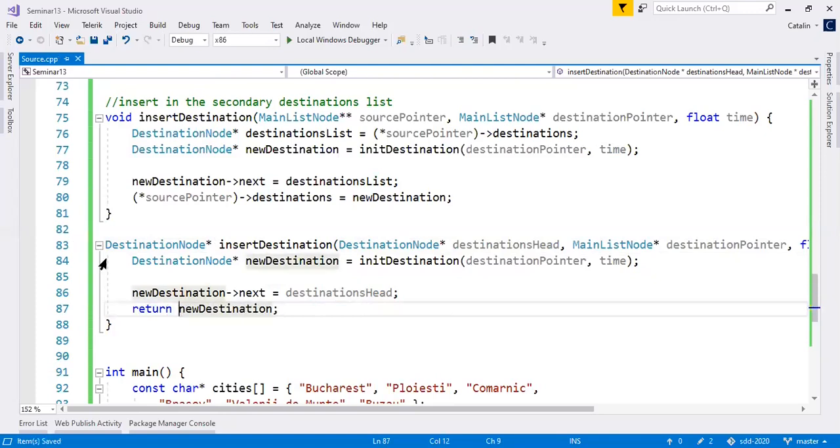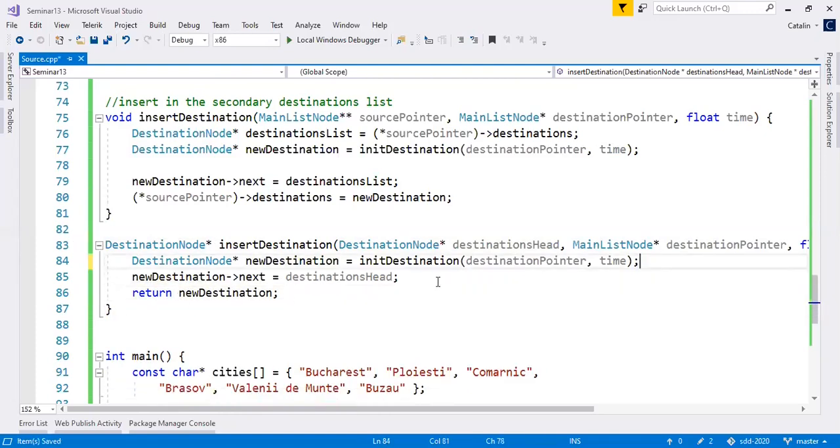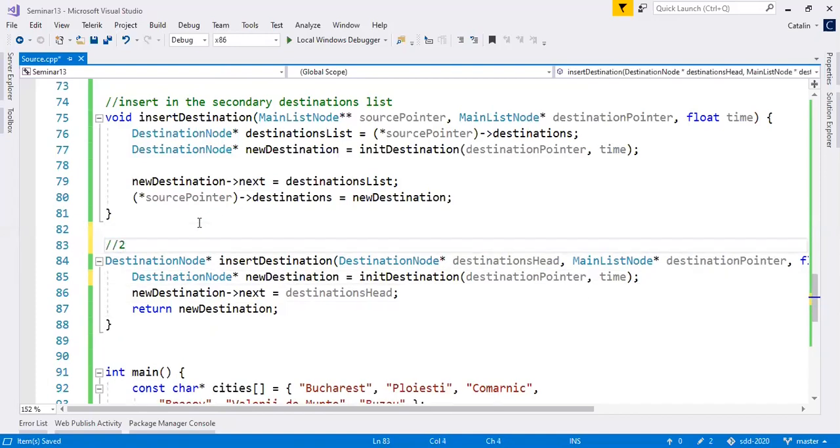So this would be the other version of it. Let's say this is the second version. Now you can have both functions at the same time. This is overloading. The parameter lists are different, so we can keep both. So this would be the other way.